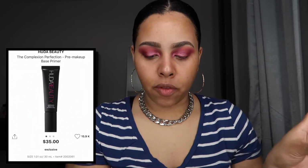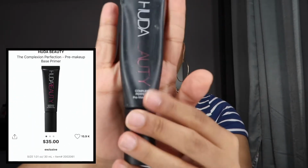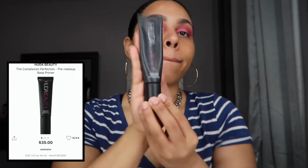For primer, we have the Huda Beauty Complexion Perfection Pre-Makeup Base, which is this right here. I don't know, maybe you guys are seeing it, I'm just being dramatic because my other camera will always be out of focus.